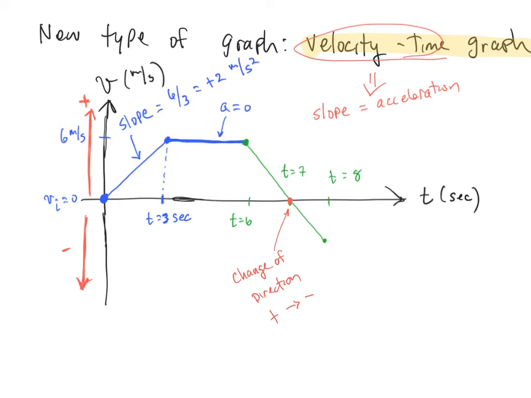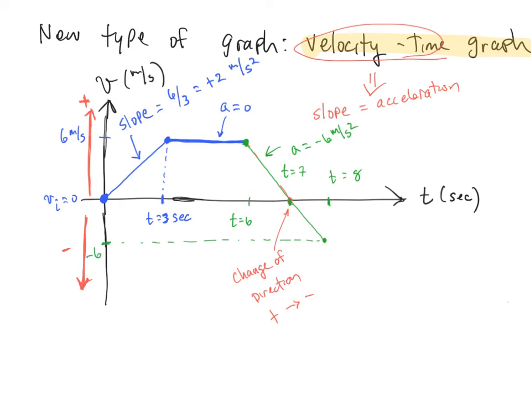So here we could say the velocity is decreasing because it's going to 0. And right here, the velocity is decreasing in the sense that it's going from 0 to negative values. And since negative values are smaller than 0, the velocity is still decreasing. So maybe we could go ahead and say, all right, what's the slope here? Well, if the velocity goes from 6 to 0 in 1 second, then the slope, the acceleration, has to be negative 6 meters per second squared. And from that information, by the way, we could also glean that if this is 1 second, then this final velocity here has to be -6 because it's another second.